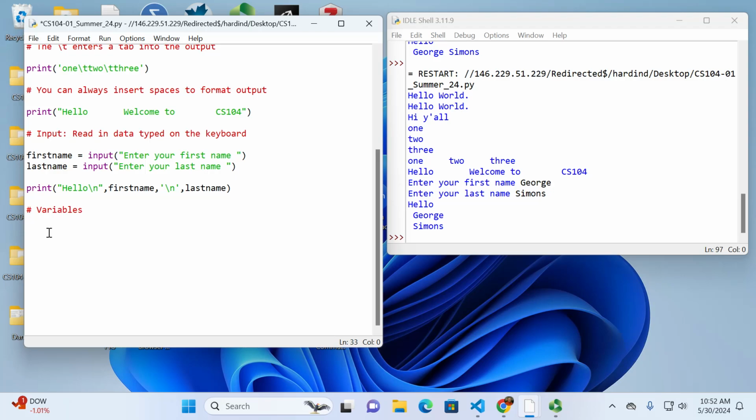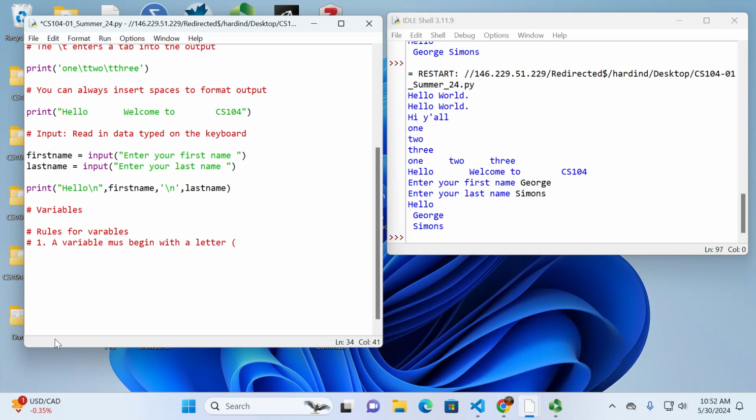So I want to give you some rules for variables. All right, see if I can number these. I apologize for the very poor typing. Okay, so a variable must begin with a letter.